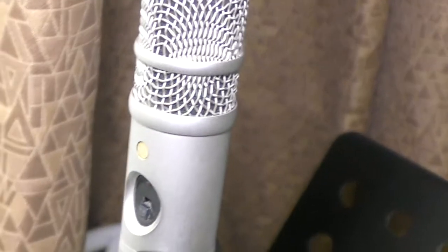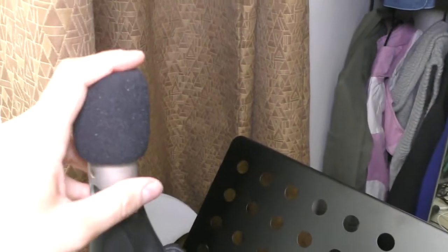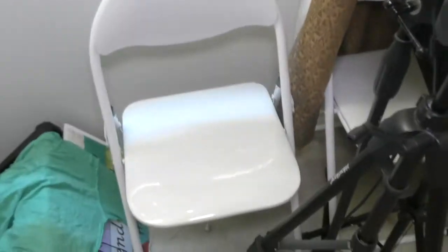Okay, it's a really nice microphone. It's crazy. It's really high quality. I bought it for $350 Australian. Okay. So yeah, just got a music stand there. It's new. Just got some chairs. It's new. Stand. I just put the camera there. That kind of thing. The one I'm holding right now.